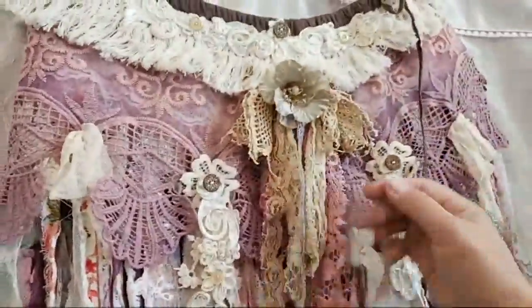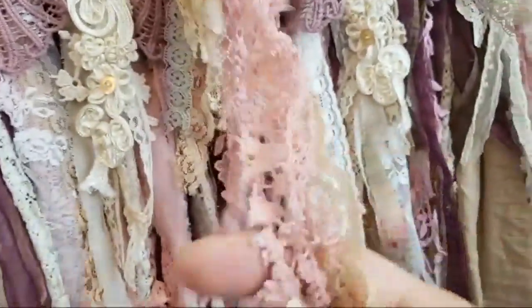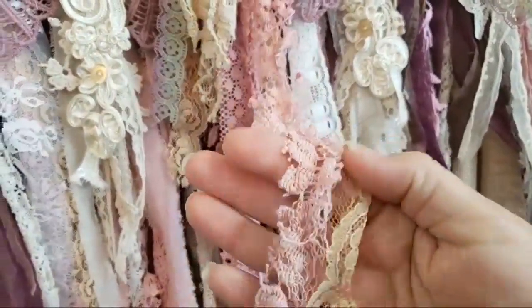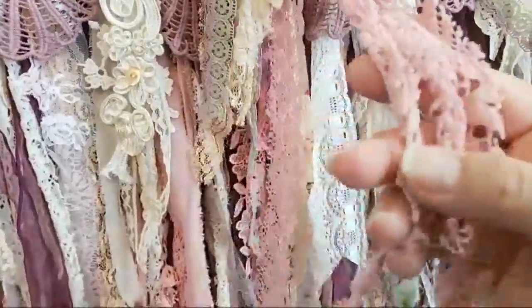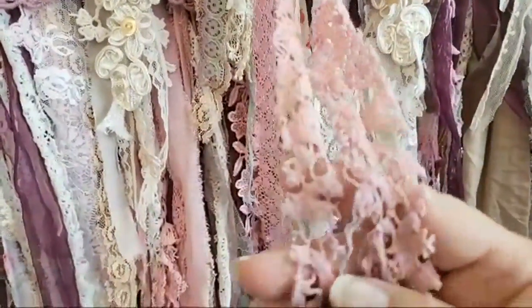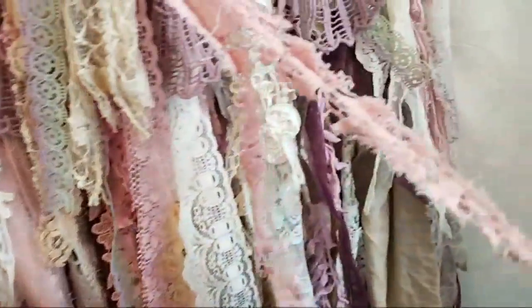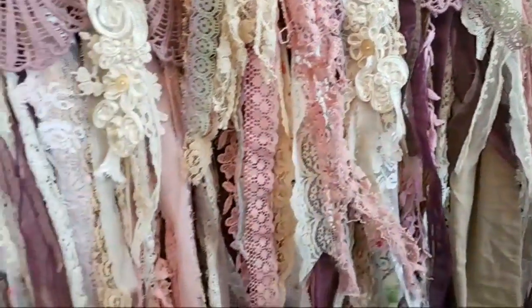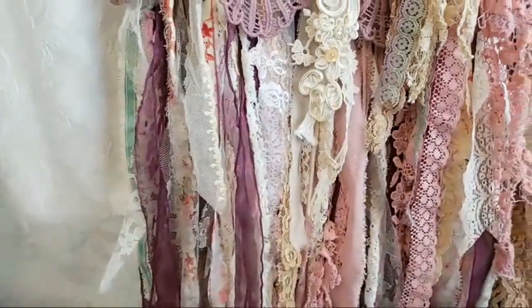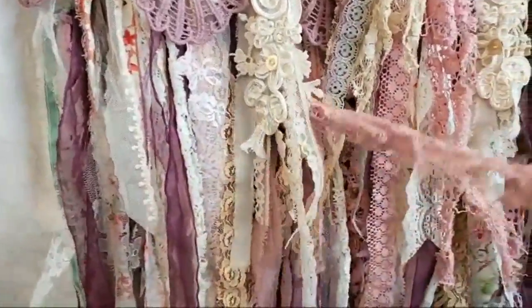Okay, let me show you more stuff here. As you can see, it's very tattered. This piece used to be a tablecloth, and the tablecloth was torn and tattered in a strange color, and I stuck it in dye, and you can see it's remained torn and tattered, and I shabbied it up, and it looks very tattered. So I'm talking about tattered rags. That's what I'm doing, and I did more here.